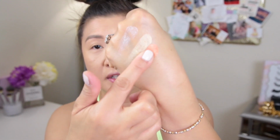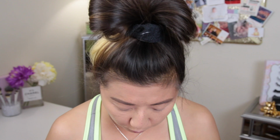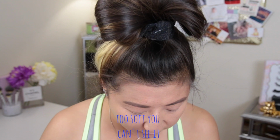So let's try this color. It's like a nice bronzy color. That's pretty, look at that. Wow. Do you guys see this? This is crazy. So let's try this really cool taupe color. I would say this would be the most matte shade out of all of these. This one looks like it could be a nice matte too. Let's try my thumb. Ooh, that one is a matte one too. It's really soft.